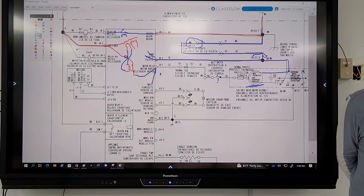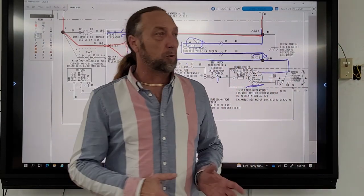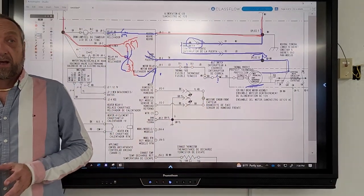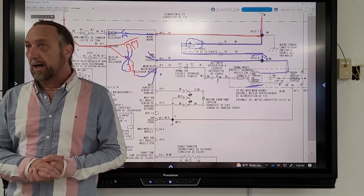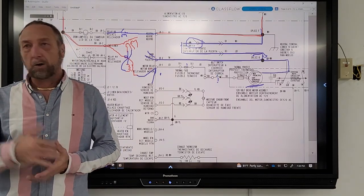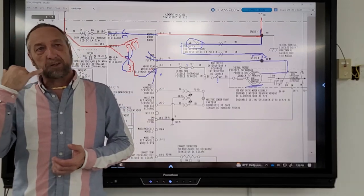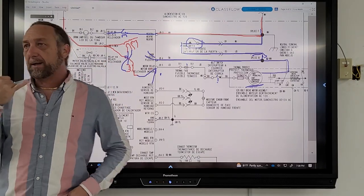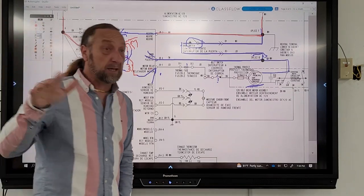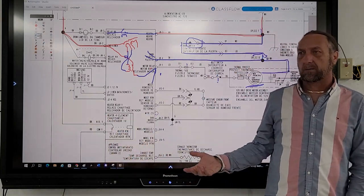It should only take you 10 or 15 minutes on average to troubleshoot your electrical problem. If you're spending more than 10 or 15 minutes, you're lost and you're losing time. You need to pick up the phone and call somebody. We've got that Voxer app. The guys get on there and say, hey, I got voltage at this point, here's the diagram I'm looking at, what can I do? And someone can say, ohm those three parts out. One of those three is bad. That's it. There's no more to be said about it.